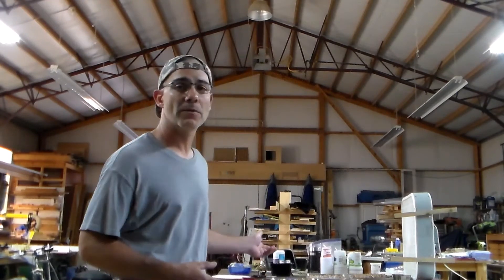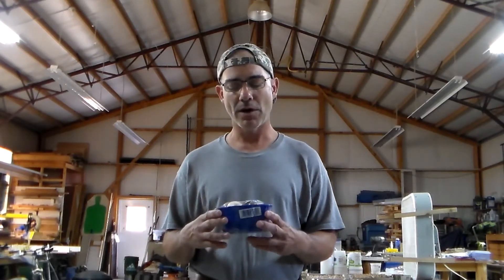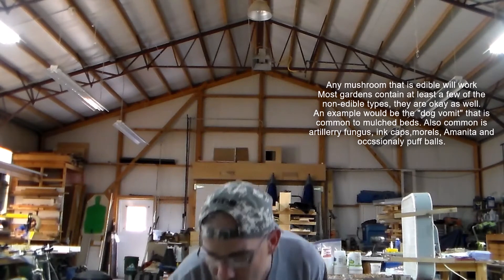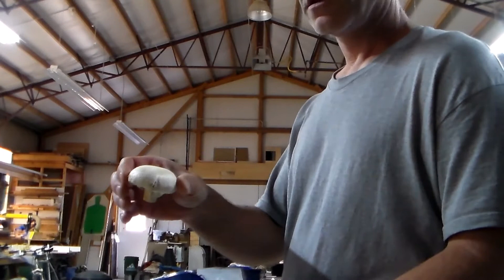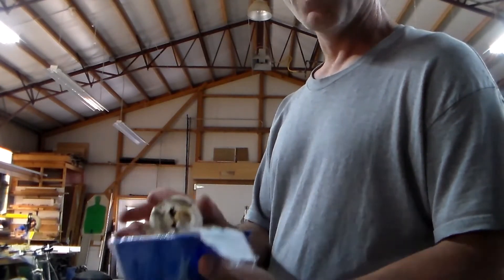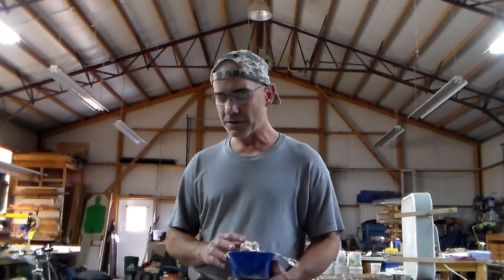So without further ado, I'm going to go over here to my table. I've got two packs of these white mushrooms — my wife bought them for me because she knew what I needed, and my gal always gets the right thing. They come in these packages and all you have to do is open them up. Everything's at room temperature. I have two pails that I cleaned outside — just five gallon buckets — with clear, non-chlorinated water. I'm using well water, which works fine for this and has in the past.